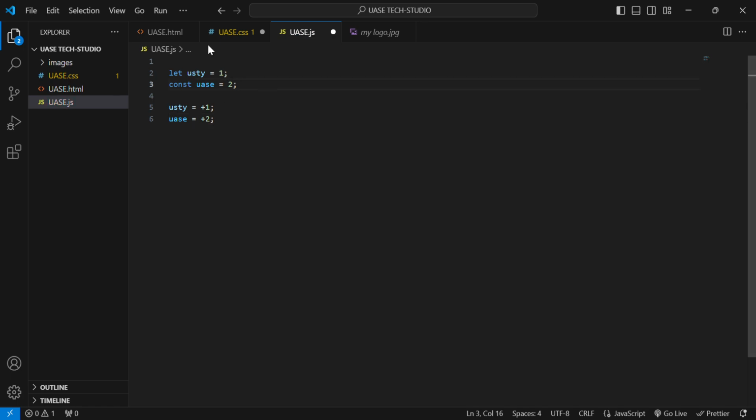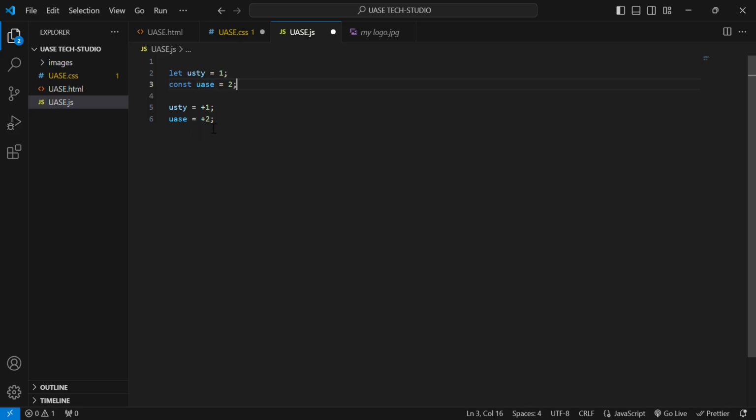These two codes now will have issues. Do you know why? Because this let, you see the color itself is different. This let, I told you it is still flexible, but this const is static. You can't change this again. Let is dynamic, this one is static. You can't change this one again. I should use this 2. Anywhere you want to use this us variable, you are using 2. You can't change it to any other thing again.